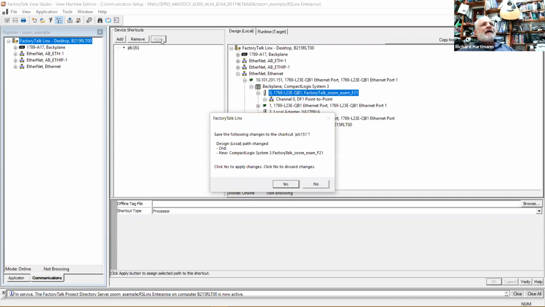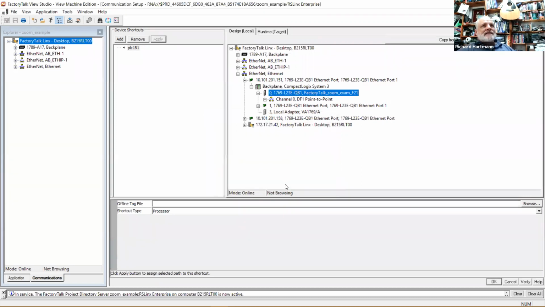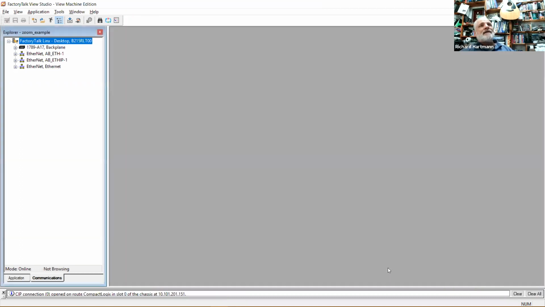Okay, and say yes. All right, so you've applied it. Now you see the word OK. If you do not click OK, guess what? It's not OK, right? You must click that OK, or you just wasted all that time and you're going to have to do it all again. All right, so make sure you click this word OK.